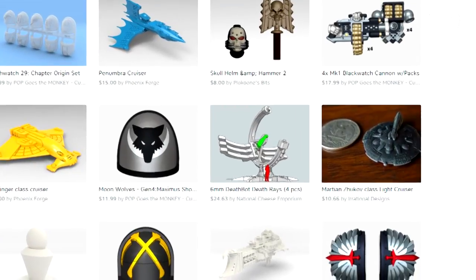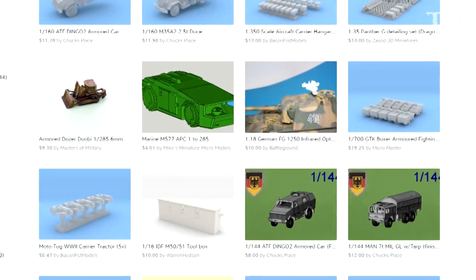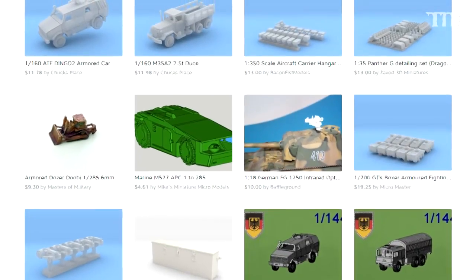They also do something where people will make designs and put the designs on their website in a marketplace. And then you can say, yep, that's a thing that I want. I want it in this material, and here's my address, and they will ship it to you. And there are groups that now produce tons of different stuff for wargaming: terrain, all kinds of miniatures, World War II stuff, sci-fi stuff, fantasy stuff, everything. You can just go through there and find things that you're looking for and say, yep, I want prints of that. You pay them, and they ship it to you. It works great, and again, it can be very, very high res.